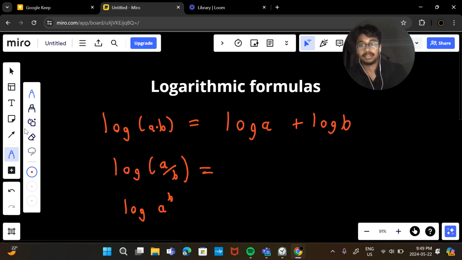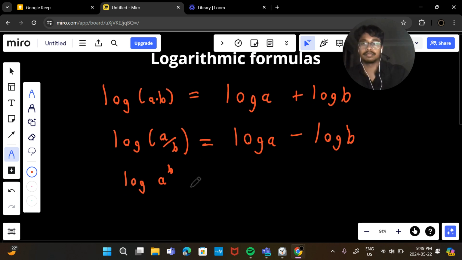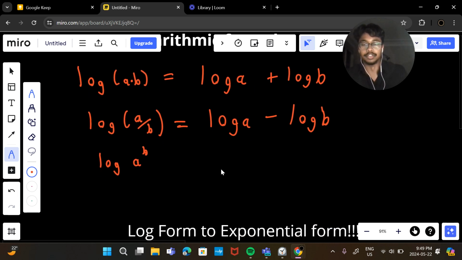Now this one's division. This one is associated with subtraction. Yeah, so it's just like that. All right, and now this is an important one. What I like to think of this one as is, if you have an exponent on the number that you have a log of, then you can take this exponent and put it over here. So it will look like this.